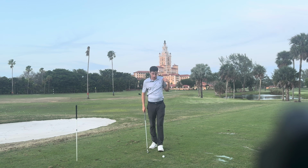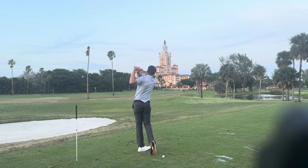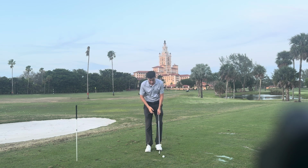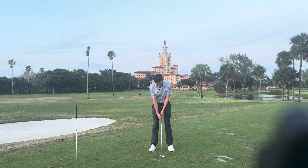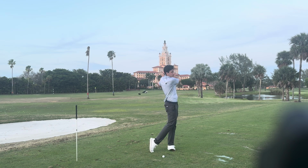Now, we also have noticed where the club rests. Here at the Jim McLean School, we like that club to be on your neck or in between your ears. This is a good idea for where you want to finish with that golf club. On your neck or through your ears, standing tall. Notice here how if I were to set up to this golf ball and if I were to make a swing, my weight is fully on the left side, and note my whole body is now ahead of the golf ball except for my right foot, which we'll talk about a little bit later in a drill.